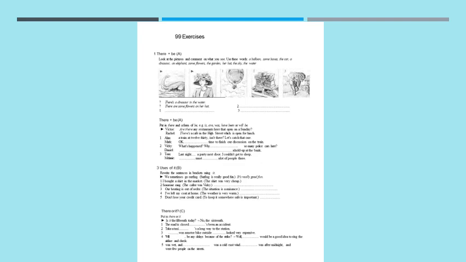Number 5. Dash was wet and dash was a cold east wind. It was wet. Weather ki baat ho rahi hai. Ke sab kuch geela tha, yani ke barish hui thi. So, it was wet. And there was a cold east wind. Dash was after midnight and then dash were few people on the streets. It was after midnight. Again, they are referring to the time. Pehle sentence mein weather ko refer kiya, isliye wahan it use hua. Dusre sentence mein time ko refer kiya, isliye kaha it was after midnight and there were a few people on the streets.